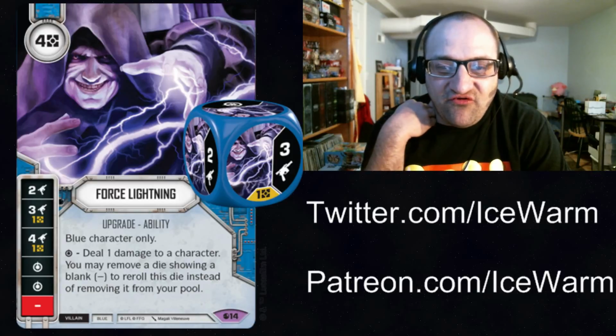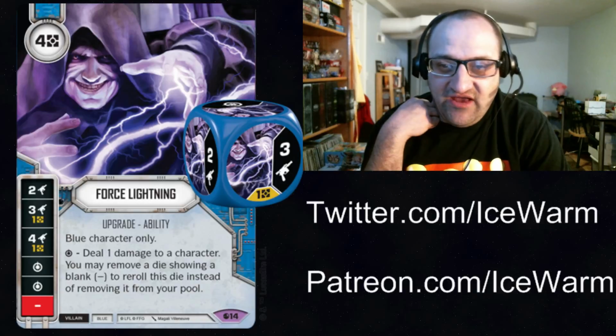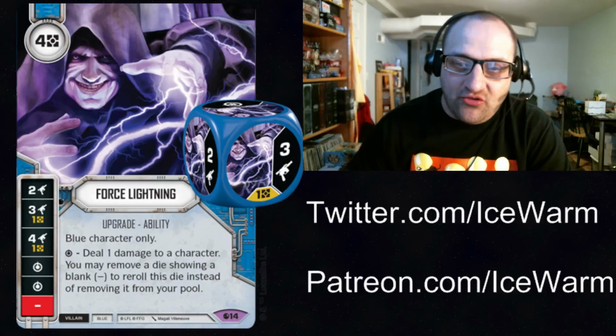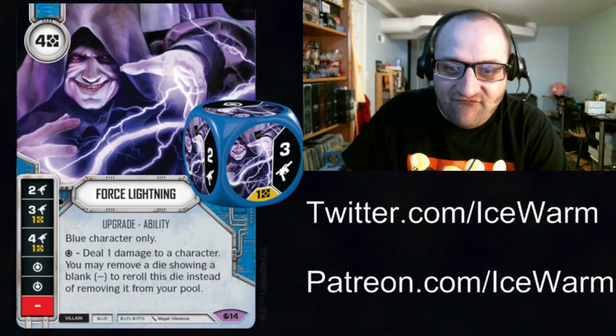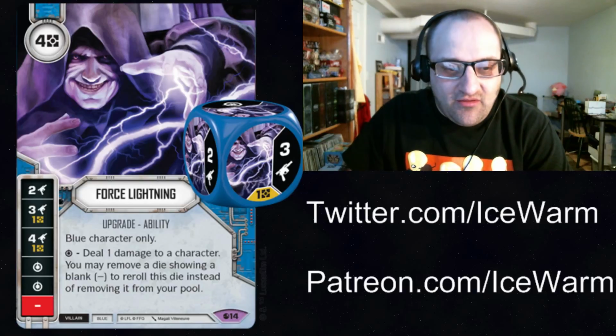But this makes Palpatine or any blue character you throw this on insanely strong. Throw it on Dooku, he generated Force Lightning. You can throw it on Vader, throw it on Palpatine. I don't know what other blue characters are going to be having for villains, but this die is also insanely strong. I imagine, and that of course is a legendary as well.